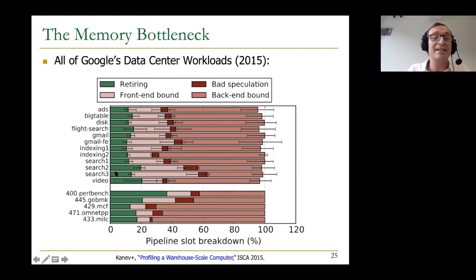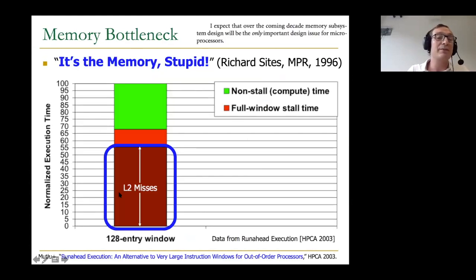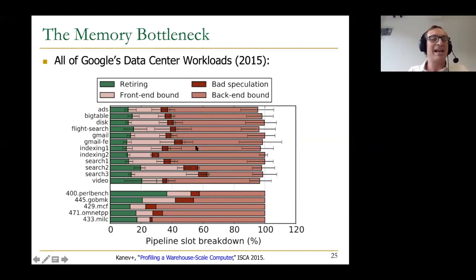And they found out that most of the time, the processor that they employ in their data center, which is really the cutting edge Intel processor of its time, Intel Skylake, I believe, is waiting for memory. These red cycles are back-end bound, waiting for data to come back from somewhere. The processor is doing useful work only in 10 to 20% of the cycles, basically retiring or finishing instructions. It's very similar to the picture I showed you earlier with workloads that are 12 years old, right? Nothing has changed in a sense. It's a bit sad, nothing has changed.